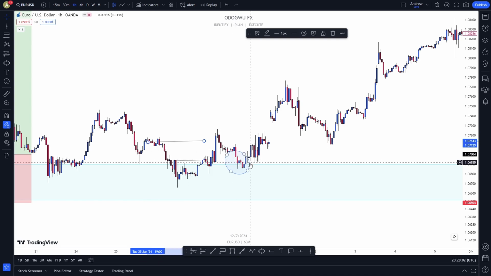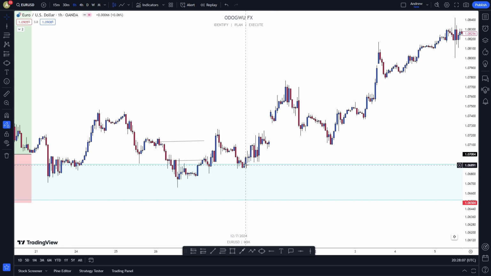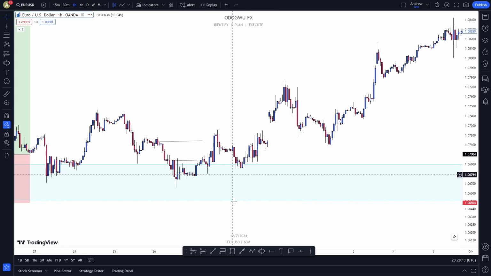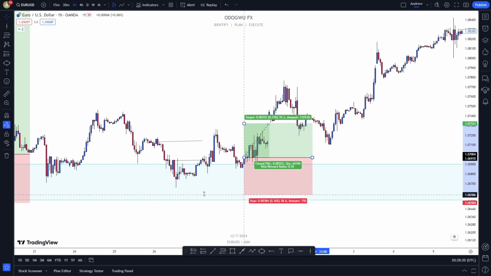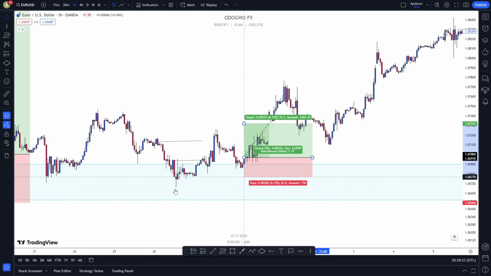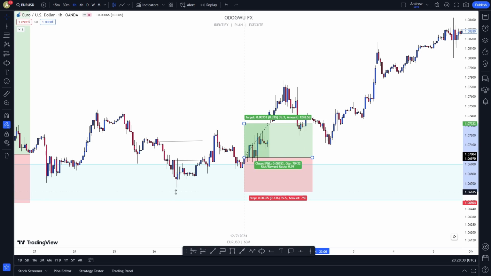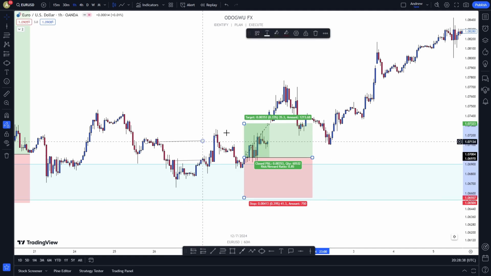But then over here now is where you start looking for entry signals, because price is now at the area of interest, and then we have the shift of structure confirming the change in trend. So we put our risk to reward, because this is where we'll be getting a stop loss. Normally the stop loss should be below where the shift of structure happened. This is where the stop loss should be. But then I usually advise to give it a breathing room of at least 10 pips. So we are going to be having a stop loss of 41 pips.